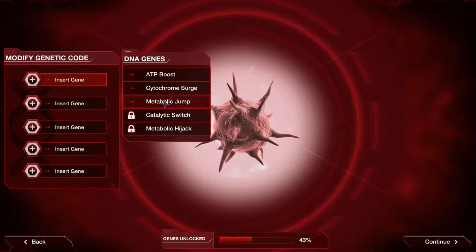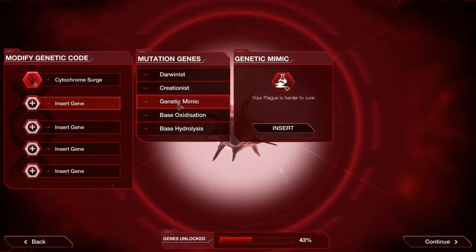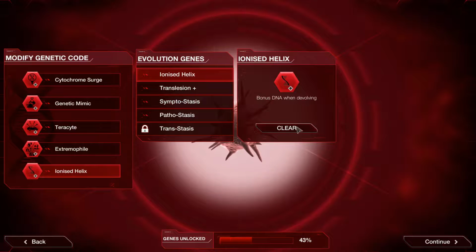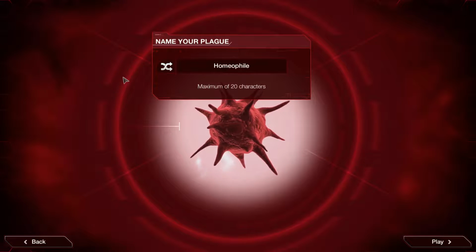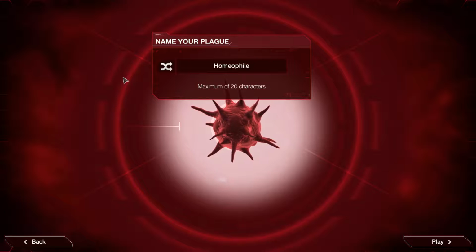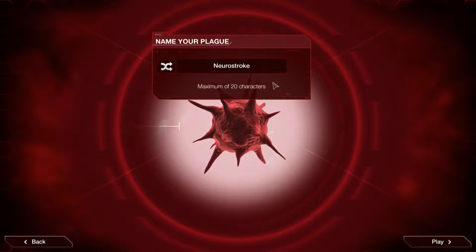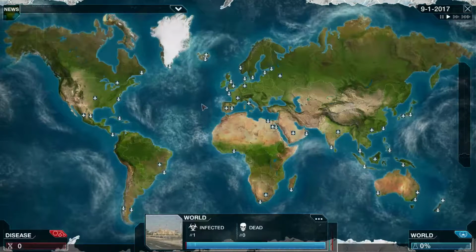So let's put in all of the stuff that we would normally get. So that genetic mimic, travel easier by land, extremophile, and bonus DNA when devolving. There we go. Let's do it on normal mode. I have high hopes for this because so far all of the past few normal diseases that I've done have been just a one round win. So hopefully this will be similar to those. Neurostroke, that sounds awesome and deadly and morbid. Let's get started. Starting out in Egypt as we normally do.